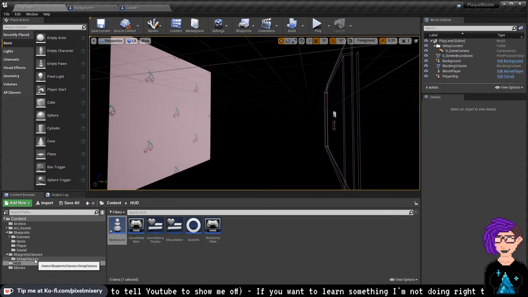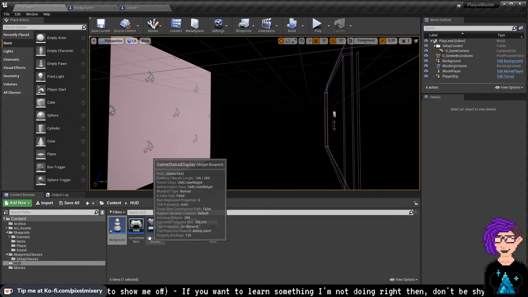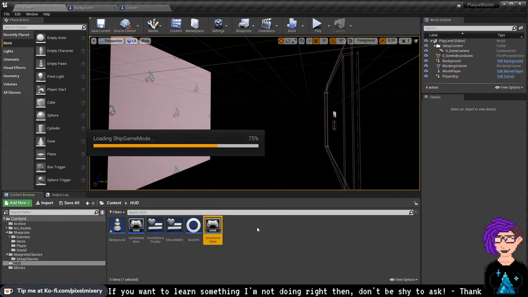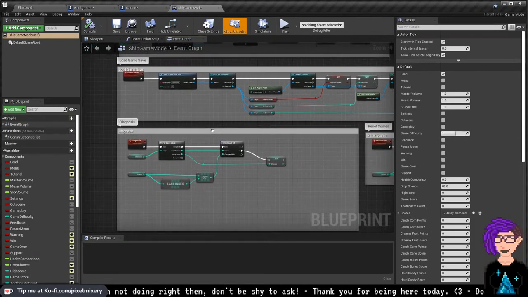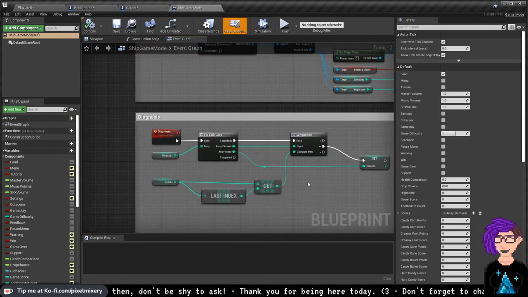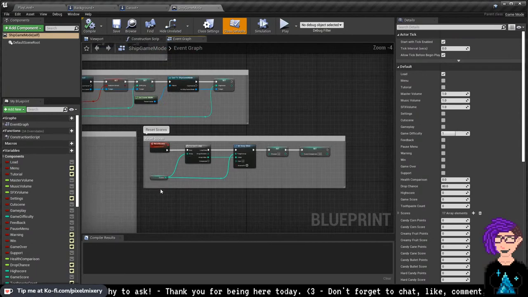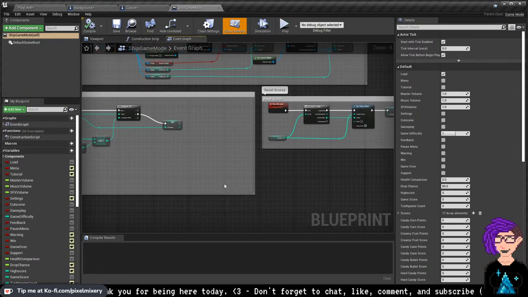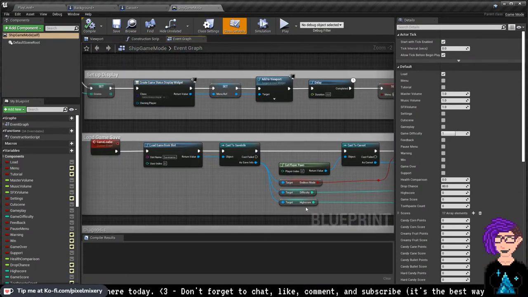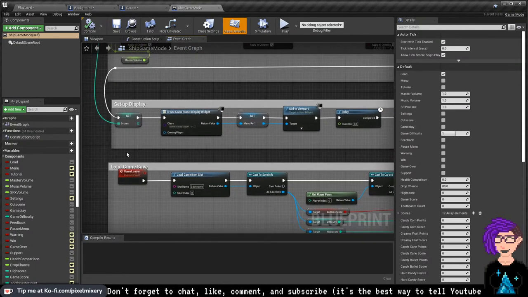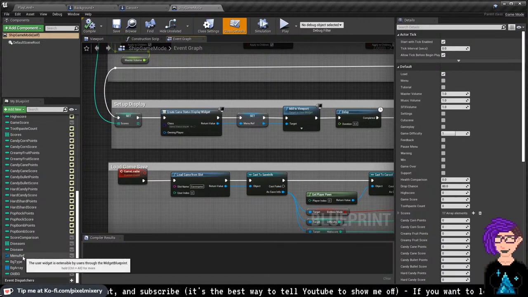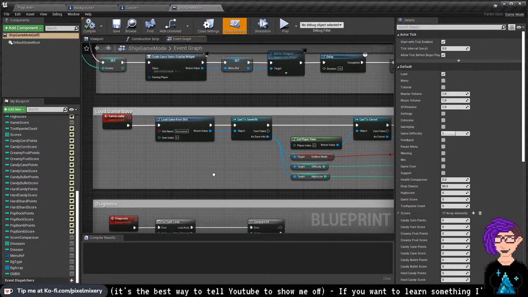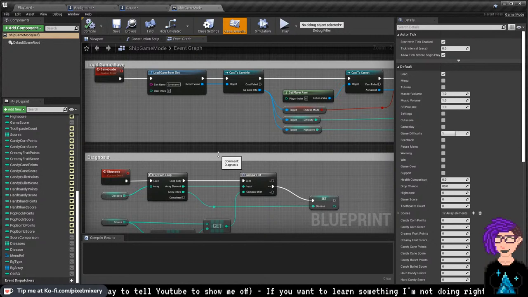Let me think. So we're going to go into our ship game mode and see if we can actually call a function in here. Because we do have the diagnosis thing and then we've got the reset scores. So I'm sure there's something that we can do. The menu reference. That's another one. So I assume that's down here, menu reference. I think there's definitely going to be like a warning label.